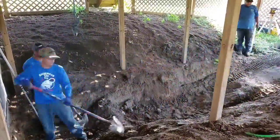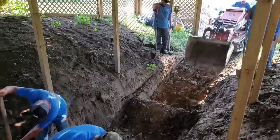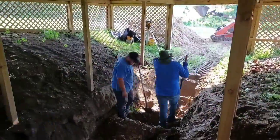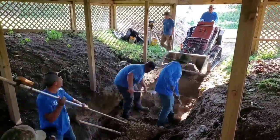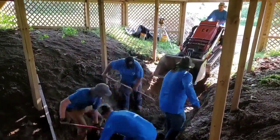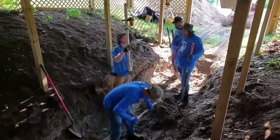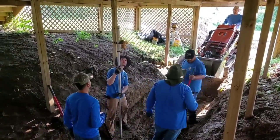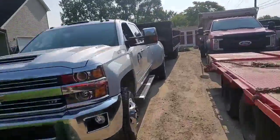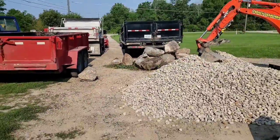We also were repurposing some broken concrete that the homeowner had, so we mixed that in with our really big dense heavy boulders and made a really nice retainment. I didn't want these deck posts to shift — that would have been the absolute worst. Once we work under this deck, anything that happens to it for the next 20 years is going to be blamed on us. I want to make sure those footings are secure.